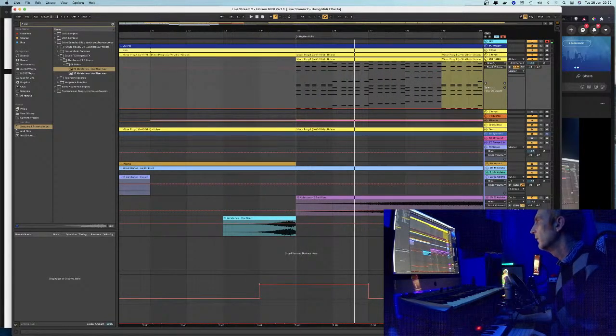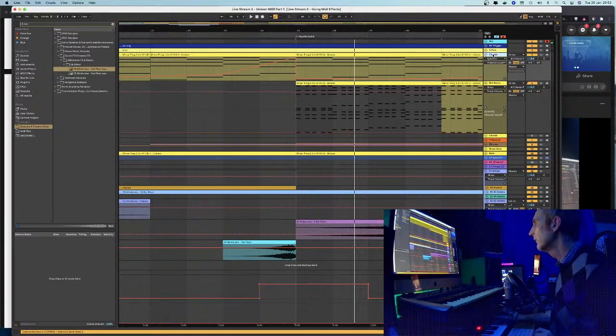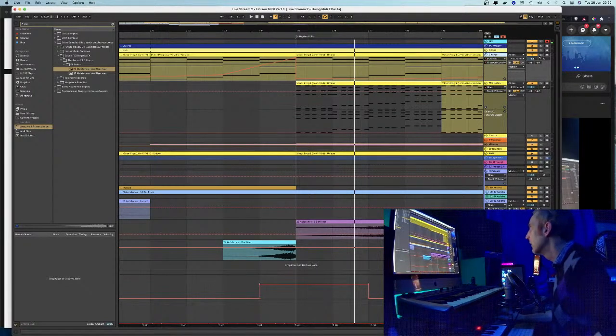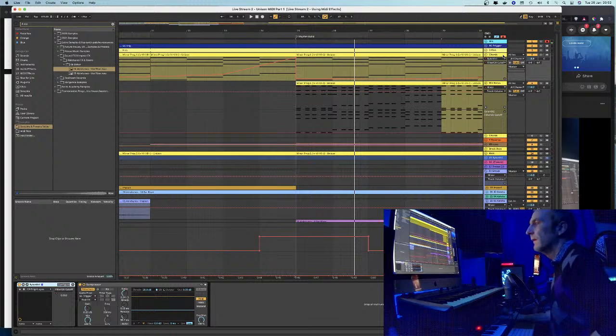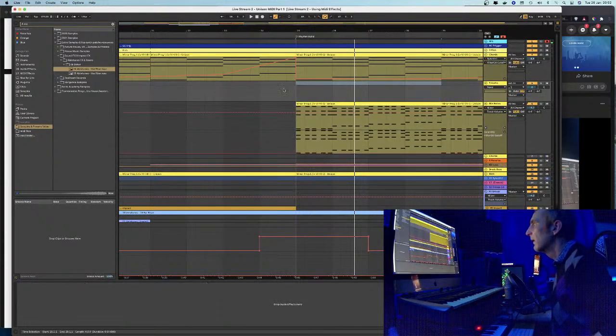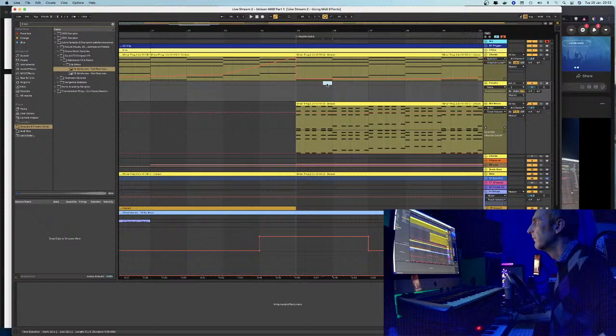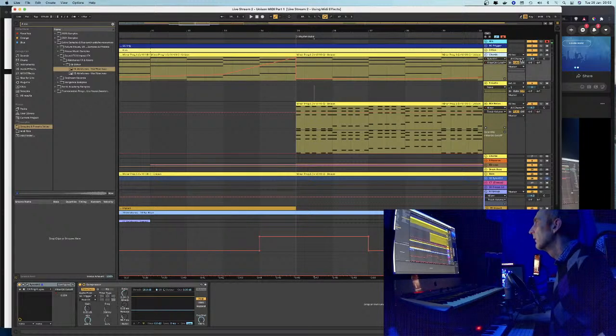What I want to try and do is just create a simple chord. So I'm going to use this one instead, because it's got longer notation, legato notes. And I'm going to create a MIDI track, an audio track underneath quickly. And all I want is this first note here. And I'm going to freeze the track.